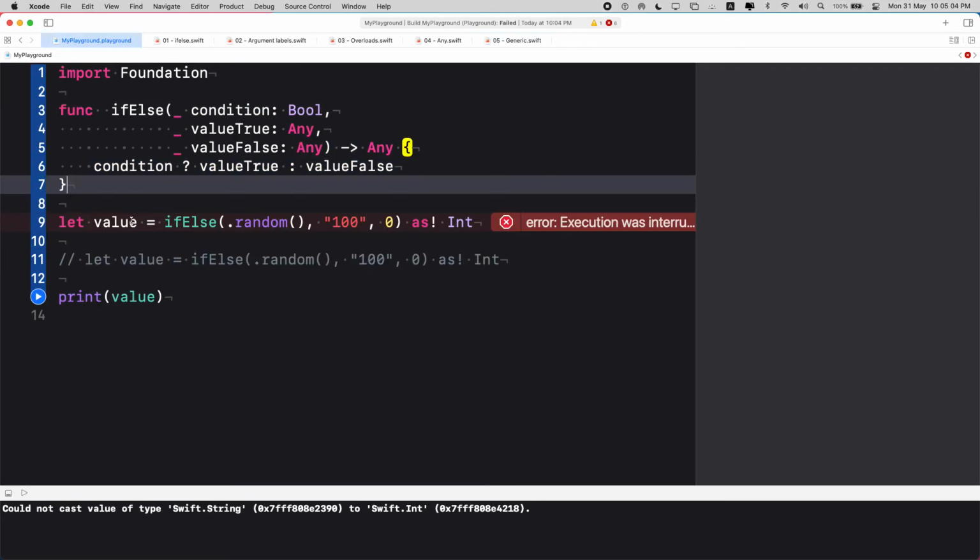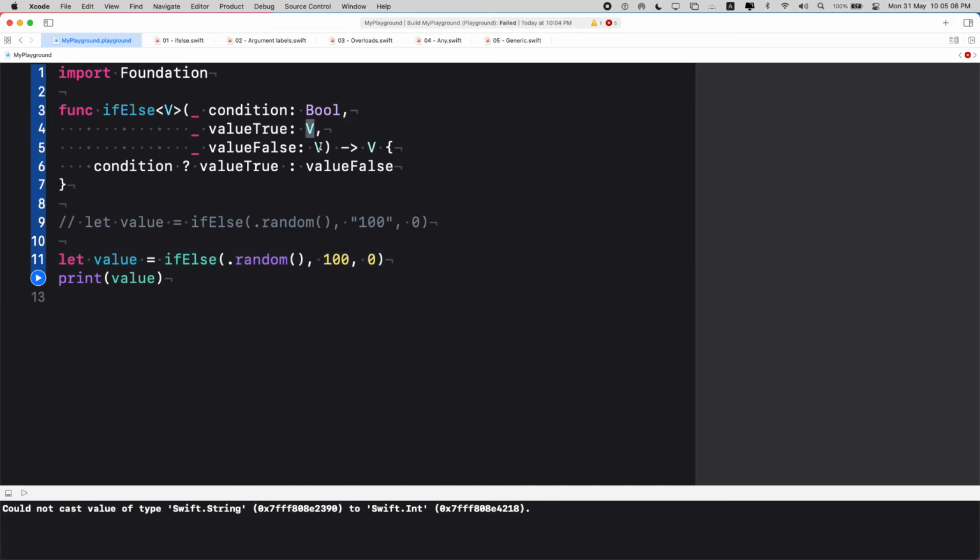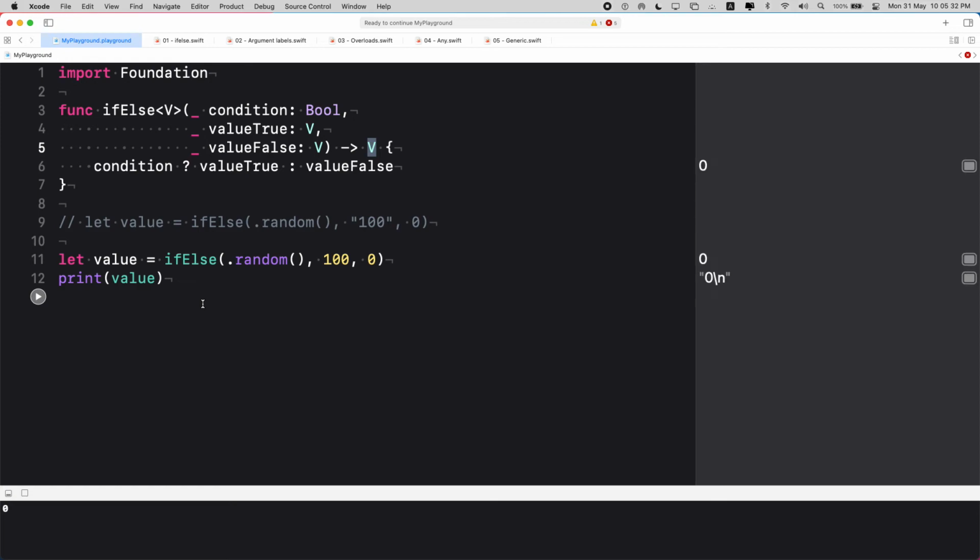Now let's go back to the generic, and if you have the same code over here, instead of Any we have a type T or V or something like that, any letter. What it does is we have to define a type over here. That is generic, but both of these are the same type. If this is int, this is also int, and this is also int. So if this is a string, this is also string, this is also string. So let me run this once and we can see. Right now it's an int value and this is running and this is all working good.